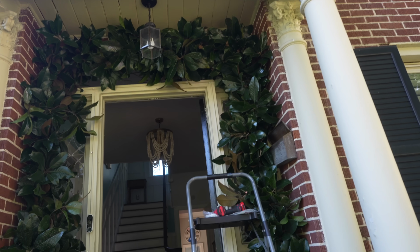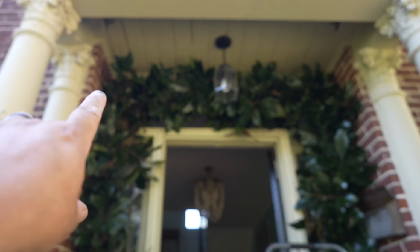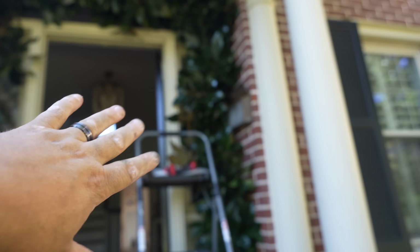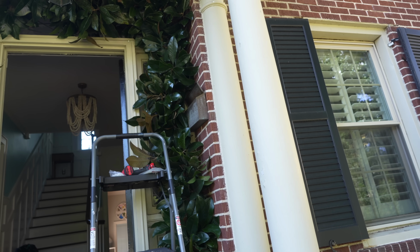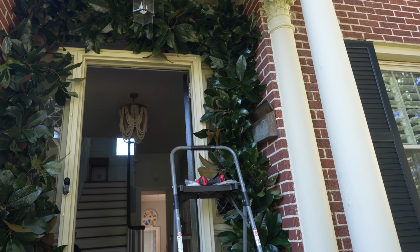Holy cow. That turned out so good. There's only a couple of small spots up top to fill in. I've got some scrap over here to fill in with as needed. And I think I need to make it a little fuller over here to match this side where it's covering the window. The only problem is it covers them. You can't open the mailbox. Well, you can't close it once you get it open. So we'll just leave it open. It's fine. But that turned out so good.